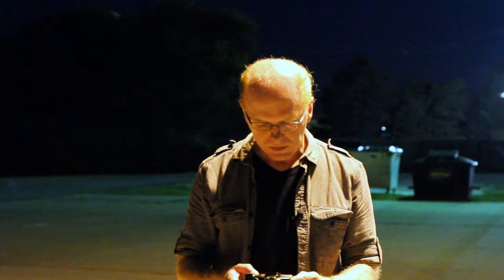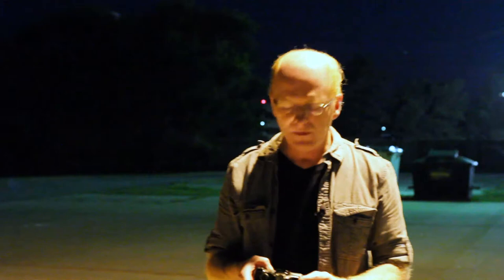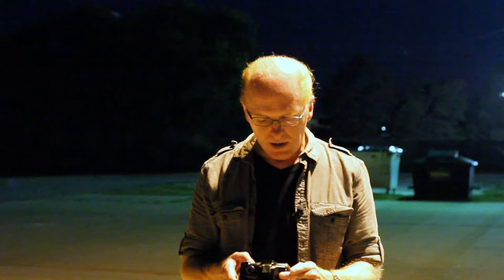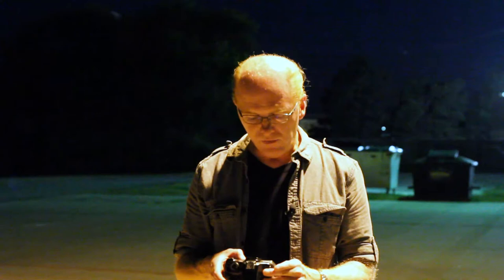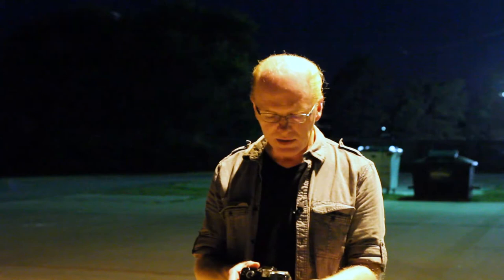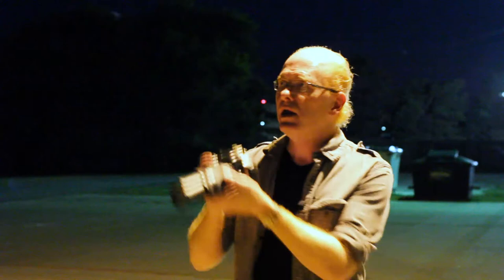Now one of the things you can do, if you have it available on your camera, is switch your metering mode to spot metering. Not all cameras have this, but if yours does, that will actually help you out somewhat. Evaluative metering should work just fine. Partial metering probably won't work as well, and center-weighted average would be even worse. I'll leave it back on evaluative just in case, for those of you that don't have spot metering. But again, your metering is fairly pointless — it was telling me to shoot way slower than I should. So I'm going to speed up to 1/200th of a second and see what I get.